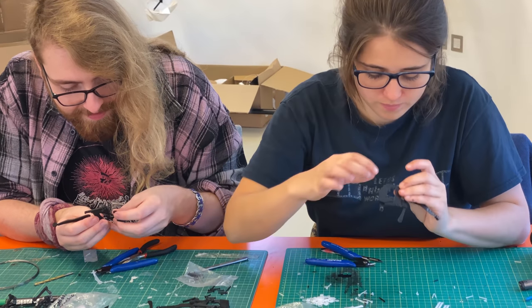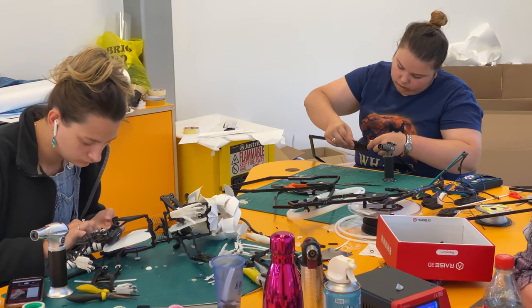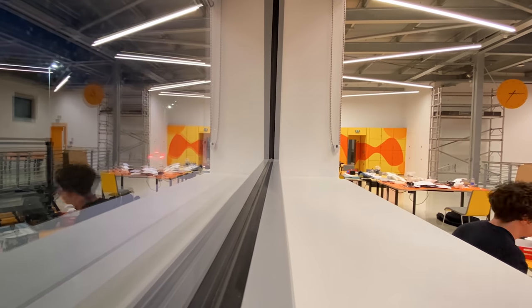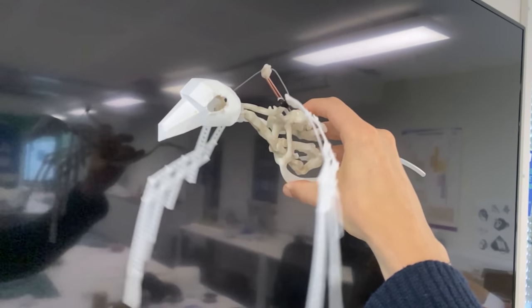Even with these resources, it's a very challenging project. We wanted to set the bar very high — we wanted these puppets to look like nothing that anyone had ever seen before. The team is incredibly dedicated and the hours they're putting in really reflect that. I still had some mechanisms to figure out, like this wing opening and flapping mechanism used in this early version of the bird puppet. It's developed a little bit since this point — we'll show you that one soon.